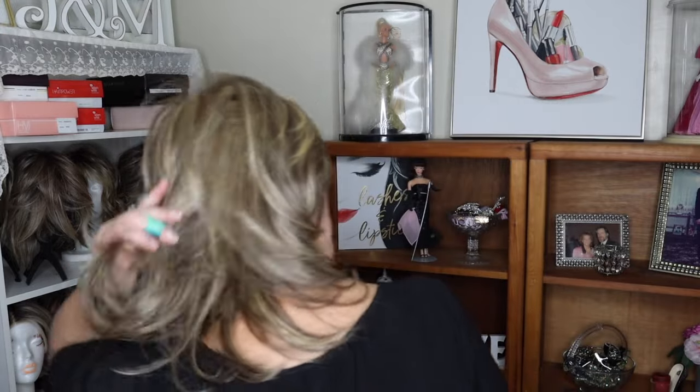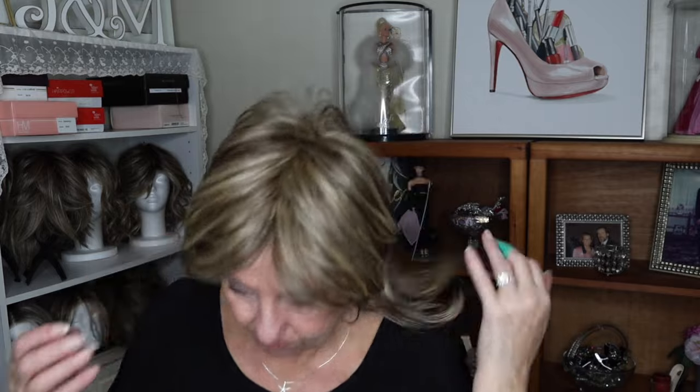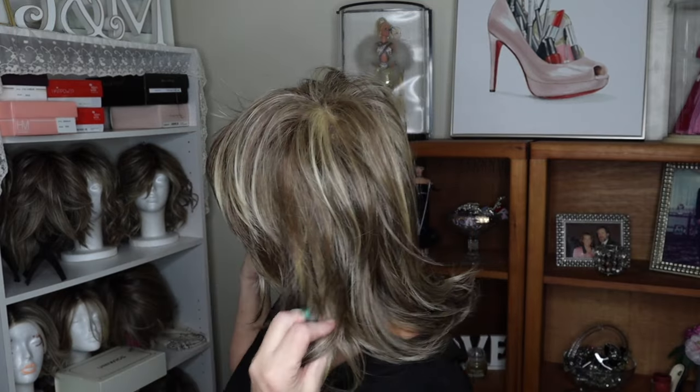This particular wig that I have on is in the color glazed mocha, and this is the Wig Company Statement Line. It's called Flip the Page. I thought about keeping this and trimming it — it has heavier bangs and I'm not a bang person, but I love the fibers, they're super awesome. The size is average and it is a basic cap with no lace front, super low density. I'm going to let this go at $25, and that includes my shipping.